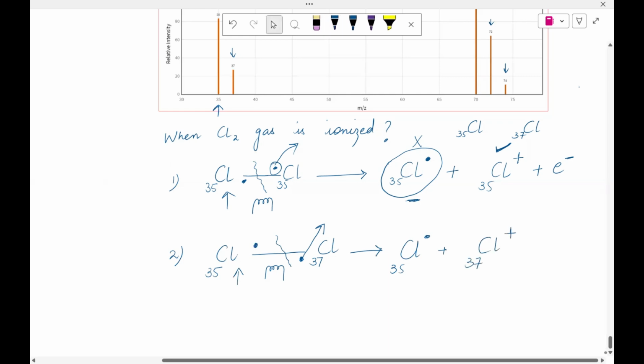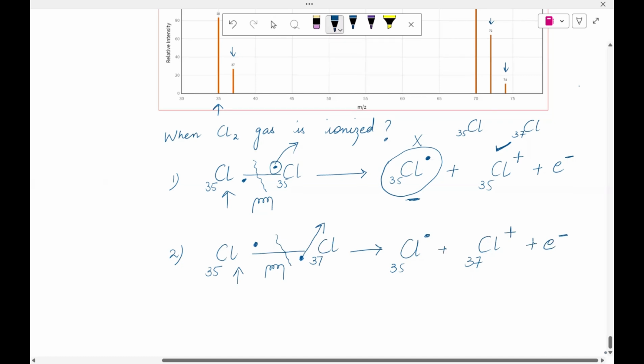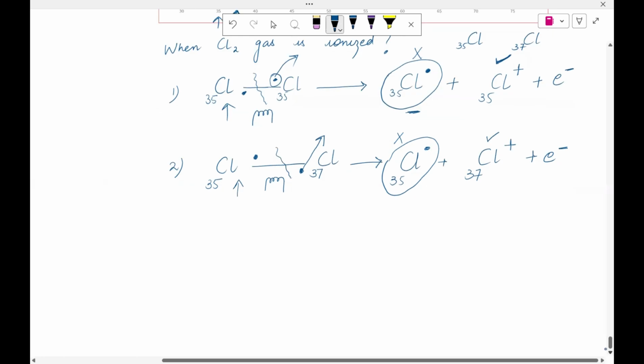So it is having a positive charge like this with the loss of electron, and now it is not going to find the mass of this free radical. It is only going to find the mass of this ion. And that is for this one. Is that clear? Yeah. Okay. So then let's move further towards the third condition.